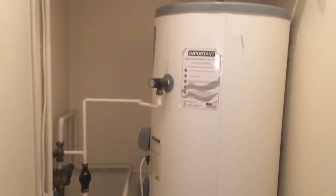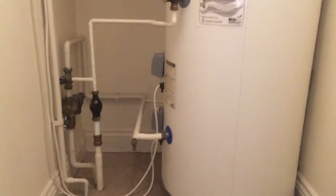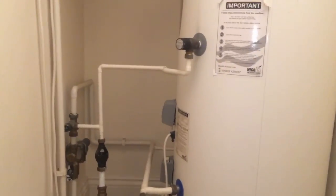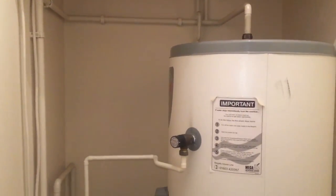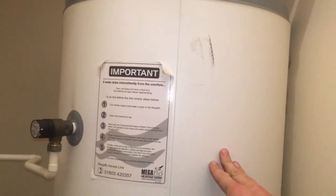Nice easy job here. This is a direct unvented cylinder and it's a Megaflow. The reason it's direct is because it's heated at the tank with those two immersions on the side. So indirect means it's heated indirectly from another appliance, i.e. a boiler, but this one's directly heated at the tank here.